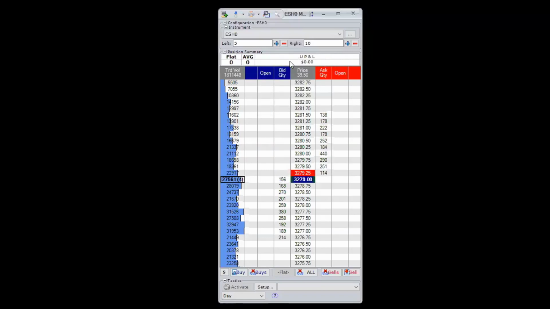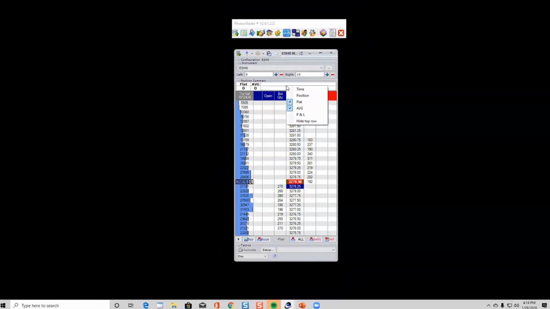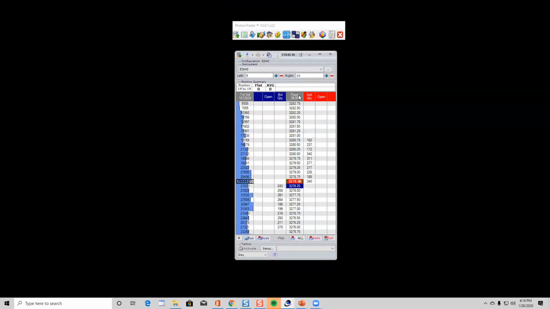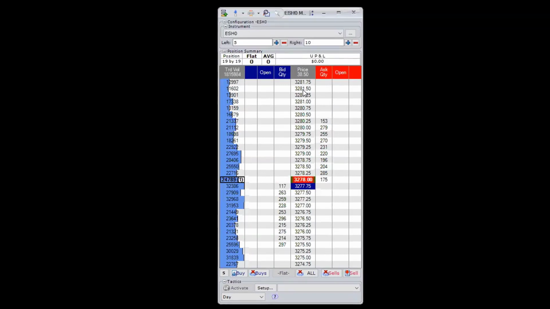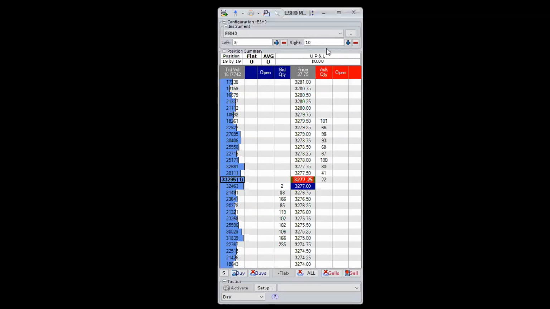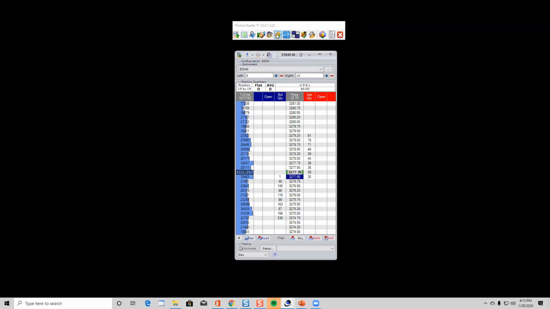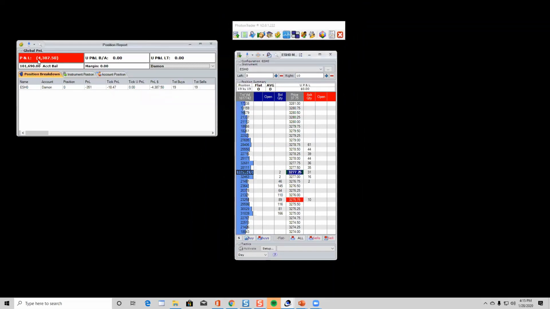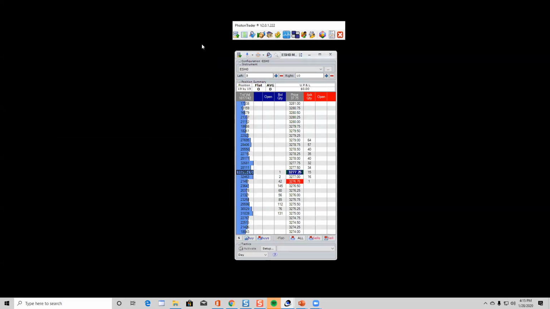Some don't even want to see the actual price, they just want to see if they're flat or their average price. But for our sakes, let's just show that and let's show the P&L. Once you're flat, this is going to show 0. Not everybody wants this, but we feel that if you're trading the ES up here, you just want to see the ES most current P&L. If you click here, you're going to see the total amount that you made and lost, and you'll see the open position. If you're trading multiple markets, you can have that up if you want.